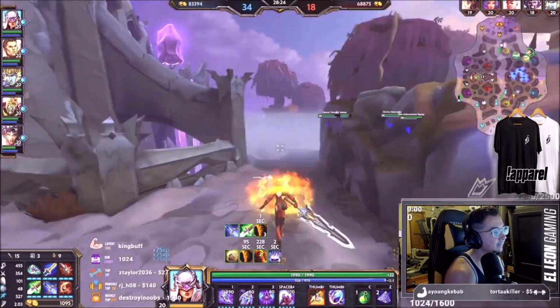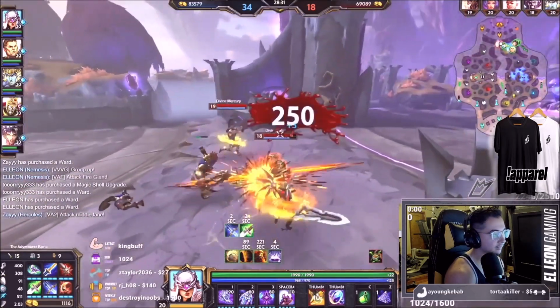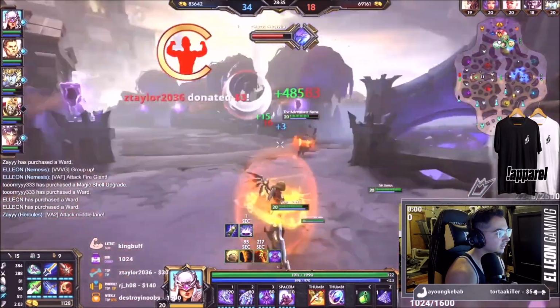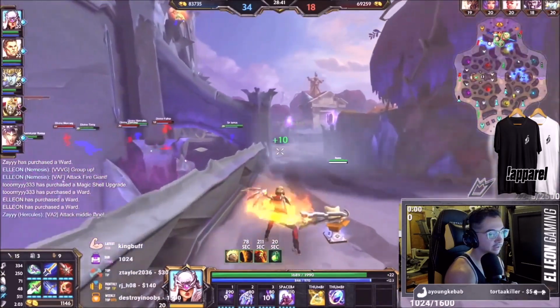I think the problem with Nem is, yeah, it's just the shield thing. I think she clears fine. I think she has good farming. Here I'm just trading because I can trade. If I ult, I should be able to catch up to her. I was thinking about committing.